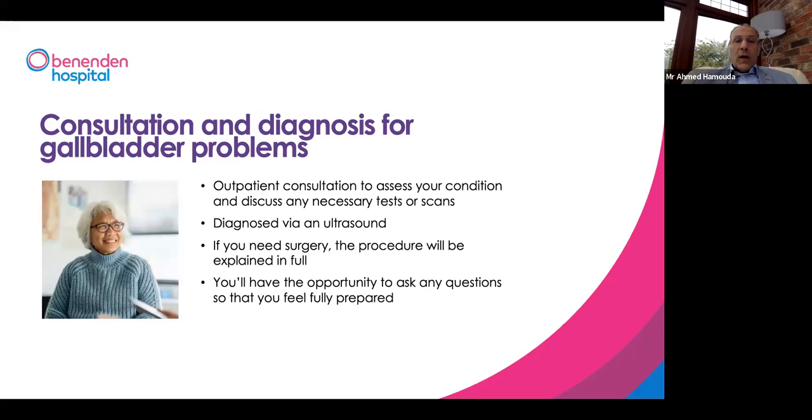So just to go back and mention the atypical symptoms, because I did say typical and atypical. The typical was the one that I talked about with the right-sided tummy pain going to the shoulder. Sometimes people come and see us because they've had chest pain, for example, or they've had some mid-tummy pain going to the left side. And that can be the pain caused by gallstone pancreatitis, for example, or it could be associated with reflux and heartburn, because those two conditions, gallstones and reflux, can occur together.